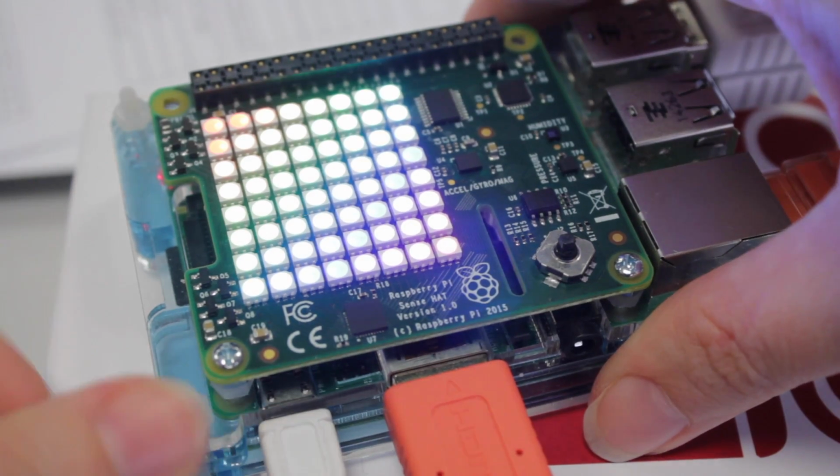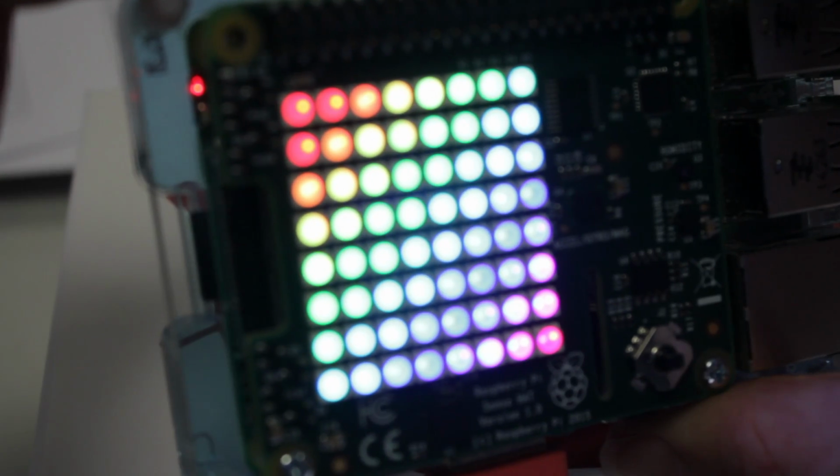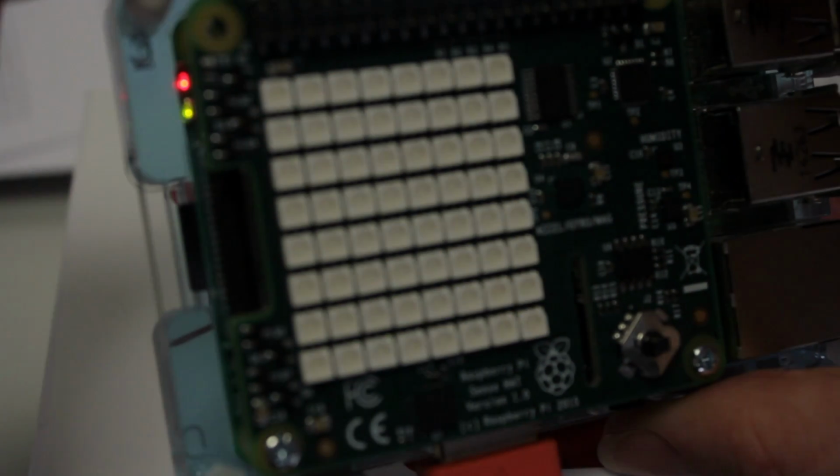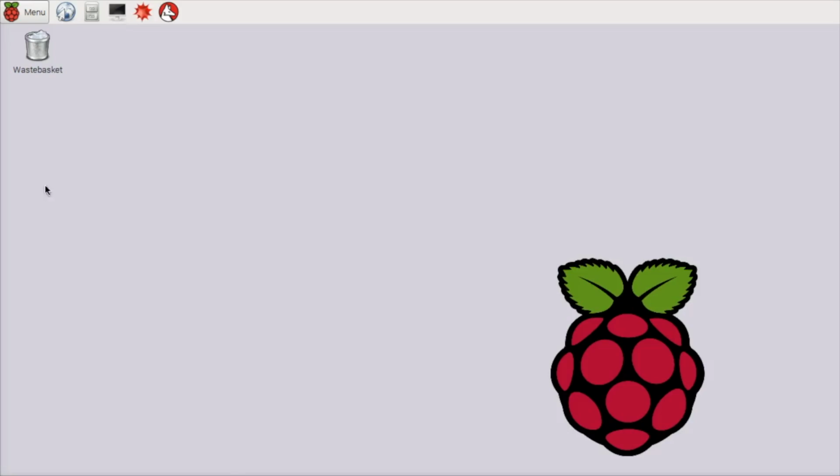Once you're happy that you've got everything together, you can plug the power into your Raspberry Pi and all of the LEDs on the Sense HAT will light up and make this beautiful rainbow pattern. Top tip, you'll know if you have the software you need correctly installed because after a few seconds those lights will go out.